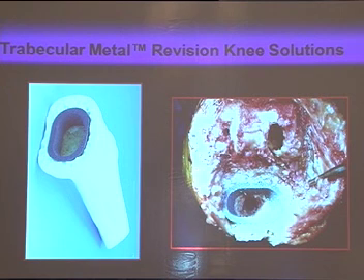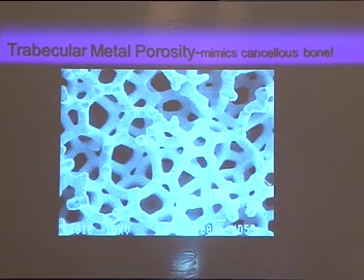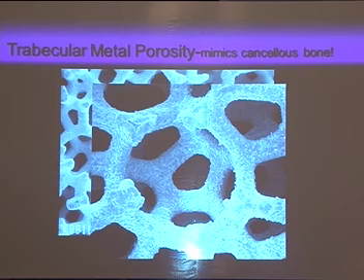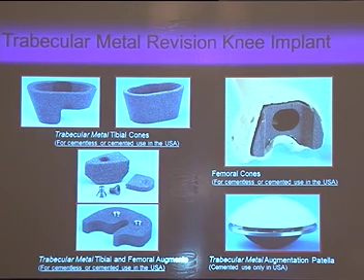Of course, the latest metal workaround is trabecular metal revision knee systems. We can use a cone as shown here. Trabecular metal is normally a porous metal which has a porosity that mimics the cancellous bone and allows bone ingrowth. It could come in various sizes and forms: a trabecular metal cone for the tibia, femoral cones, metal augments for the patella, or augments for both femur and tibia.